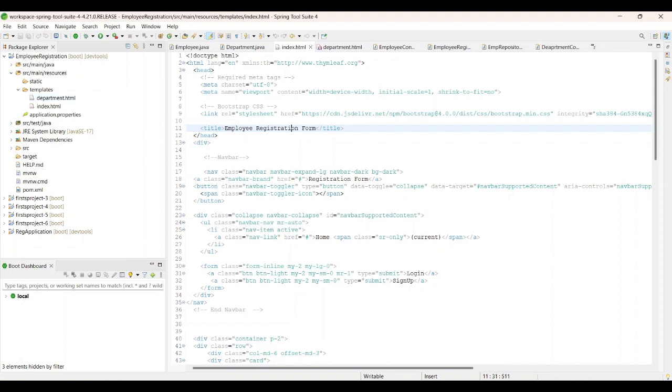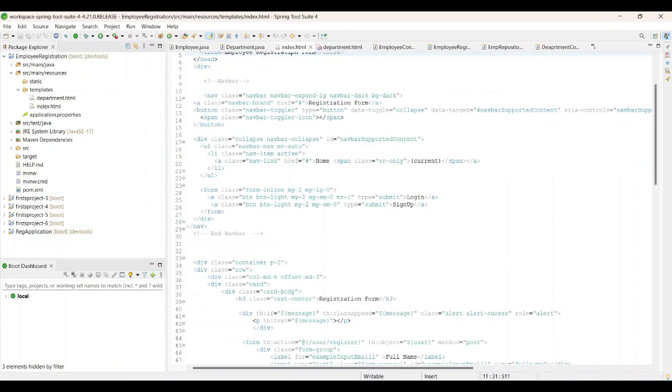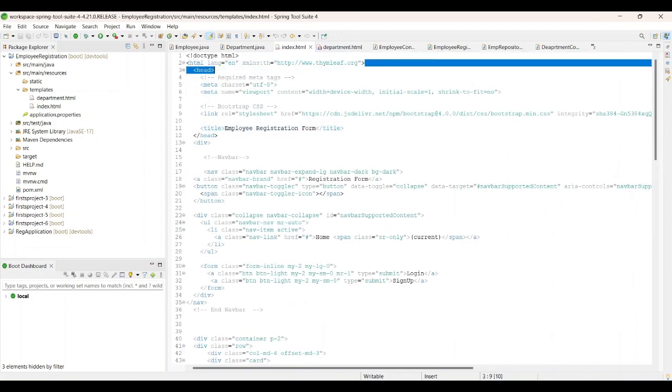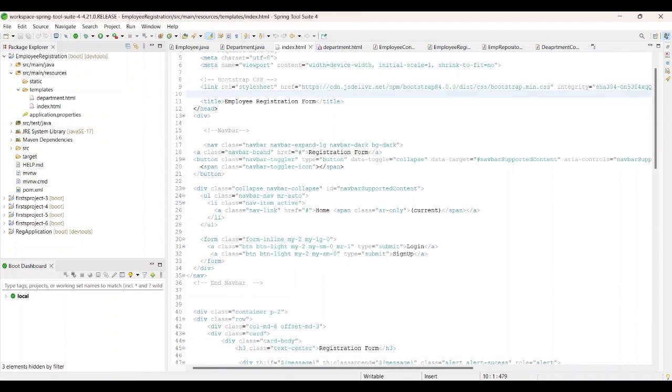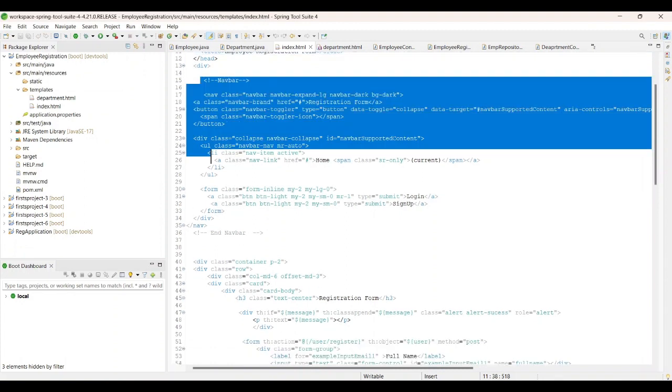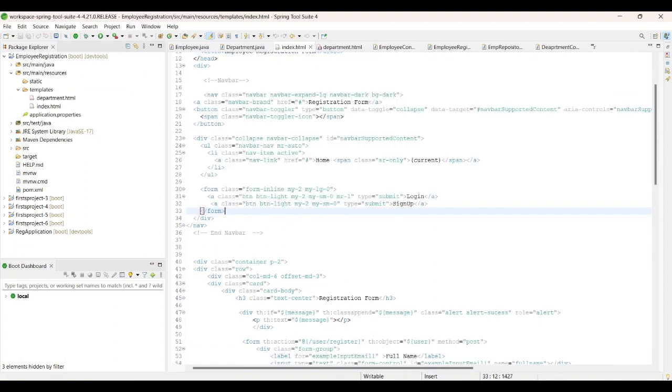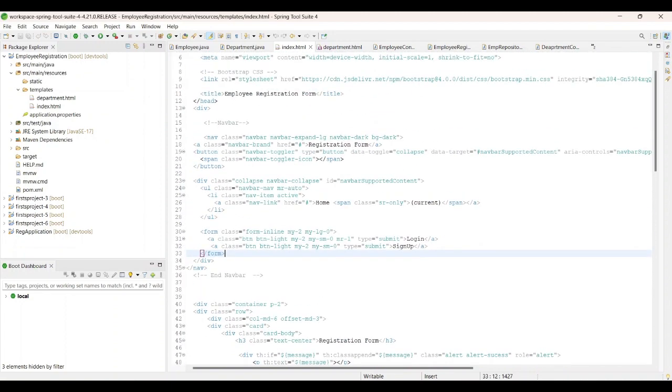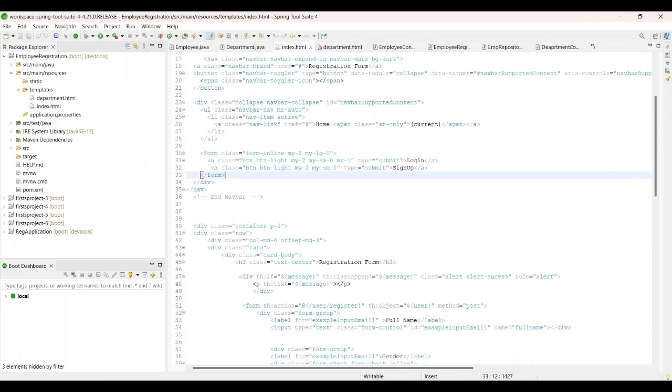Now let's see what is happening in this index.html file. As we are making the Thymeleaf view template, first of all we need to include the URL for this. So we have mentioned the URL. Next, as I am using Bootstrap, I have given the particular link. Then the title of my page is the employee registration form. Then I have given a navbar which has different fields like home, login, sign up, etc. This I have just copy pasted from Bootstrap, so there is no logic in how this comes about.